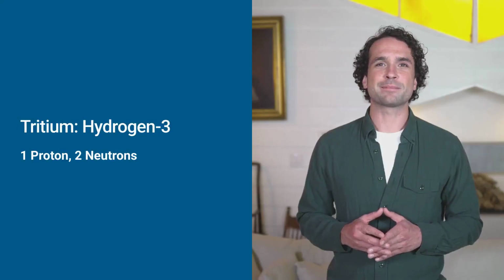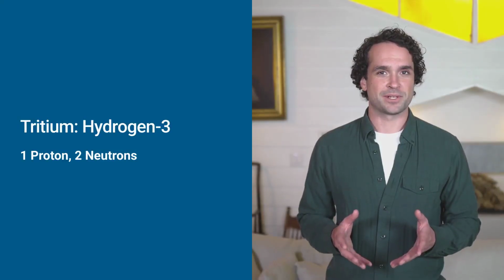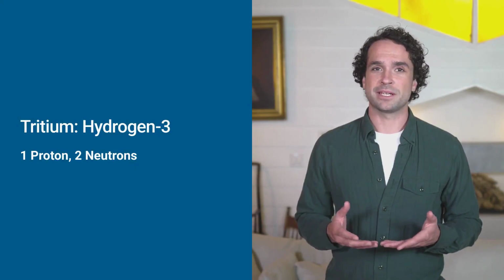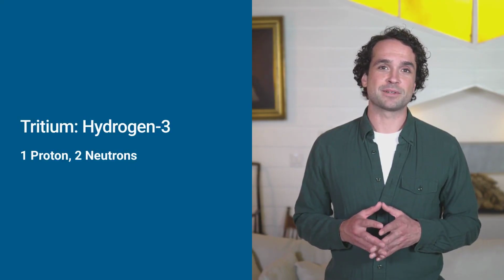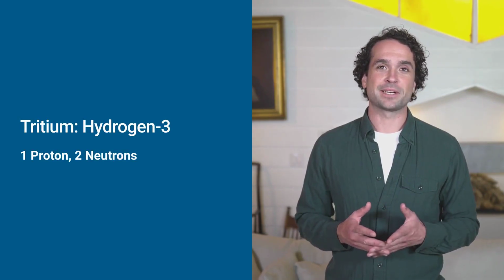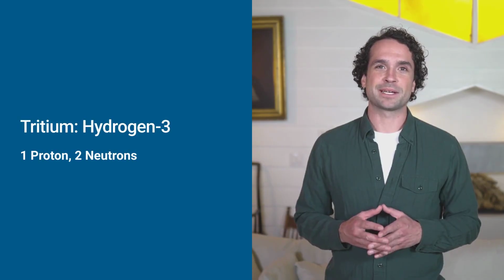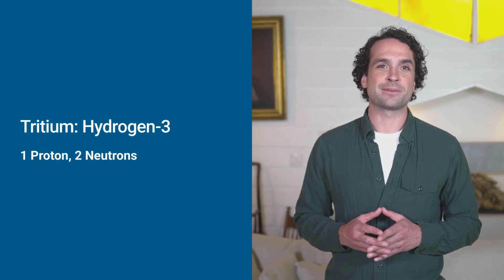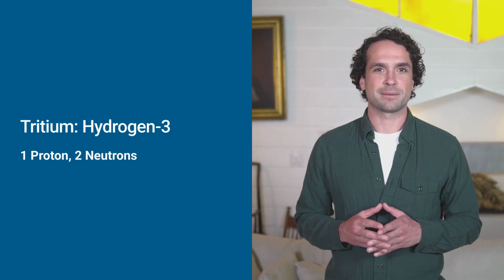Finally, we encounter tritium, an even heavier isotope of hydrogen. It also has 1 proton, confirming it as hydrogen. But tritium contains 2 neutrons in its nucleus. This gives it an atomic number of 1 and a mass number of 3. Tritium is radioactive and is much rarer than protium or deuterium. These 3 forms are all hydrogen, but their nuclear composition differs.